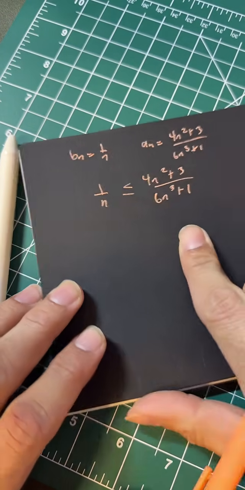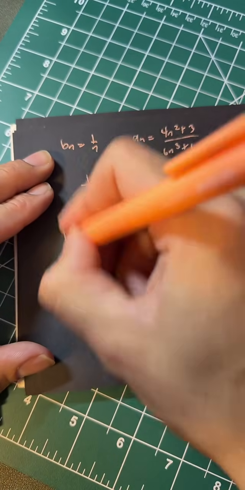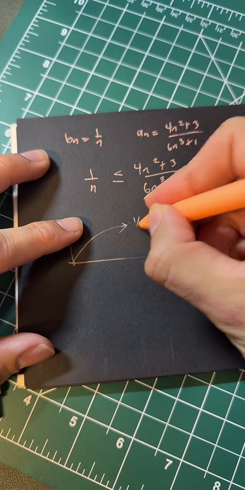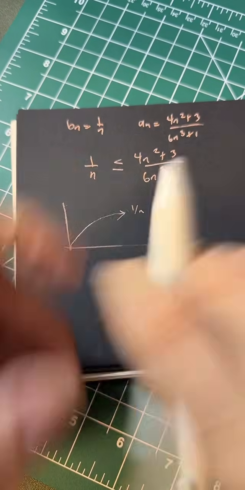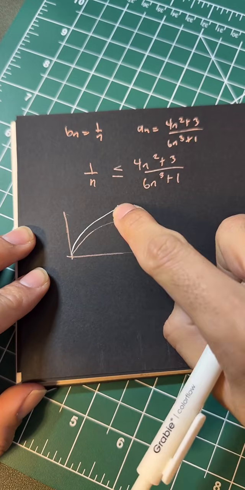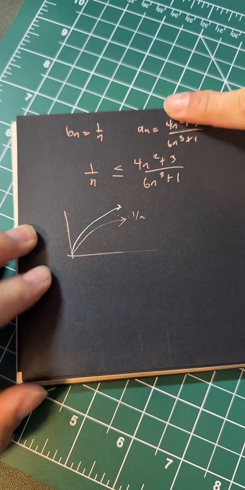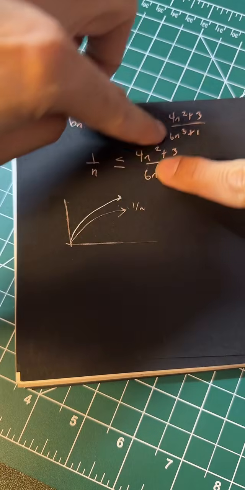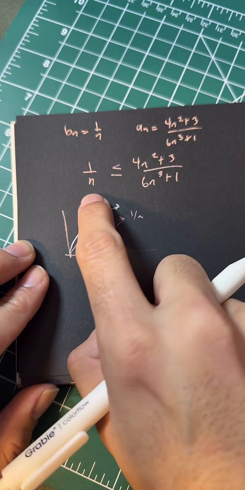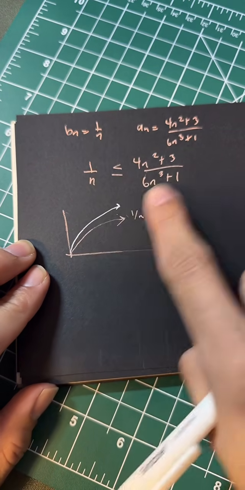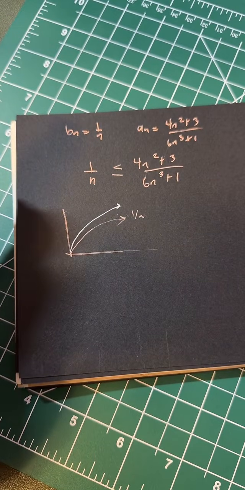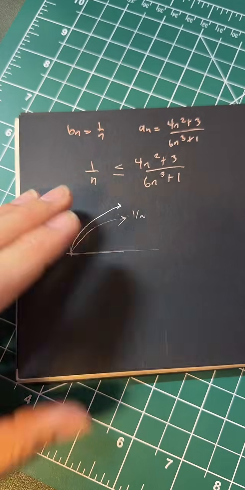Now, why do we want that to be the case? Because if this diverges, I kind of want to draw a picture. This is a 1 over n, and it will diverge. If our series is less than this one, meaning this will be above it, and this is divergent, it's going to blow up, so this one will follow it as well. If this blows up, so will the other. So every time you know that this one diverges, it has to be less than that. If this happened to converge, then it has to be the other way around because it needs to stop it from diverging. Okay?